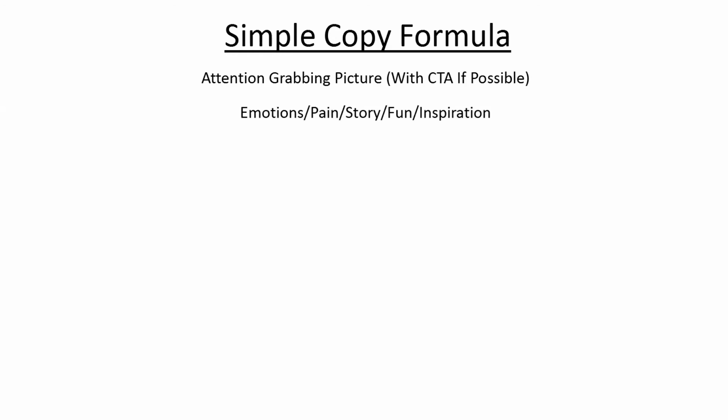So, simple copy formula. Attention-grabbing picture with a call to action if possible. And then emotions, pain, story, fun, inspiration. So if you're telling a story too, you want to tell it as yourself. You're like, I remember feeling so rejected and so disappointed when I went and I talked to 10 people and they all said no. Right? There's your emotion. You're tying into one of their pain points because they've probably felt that.